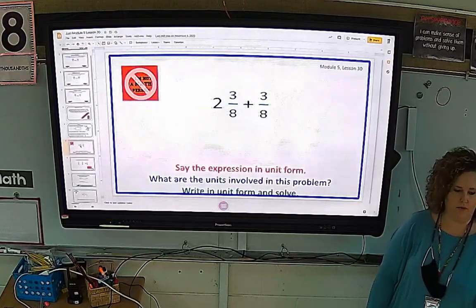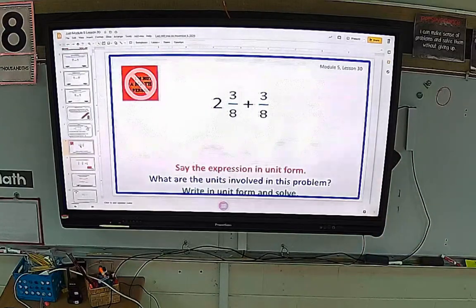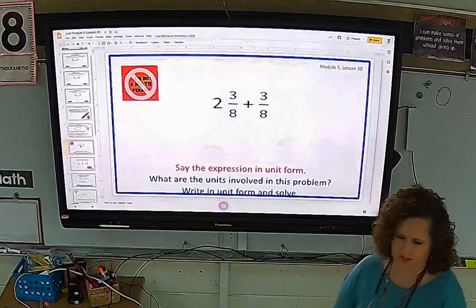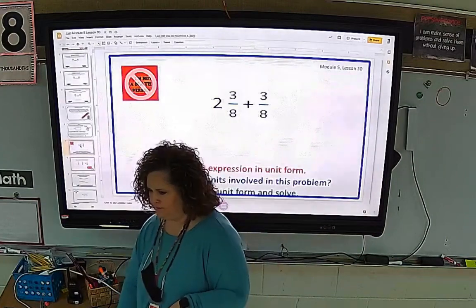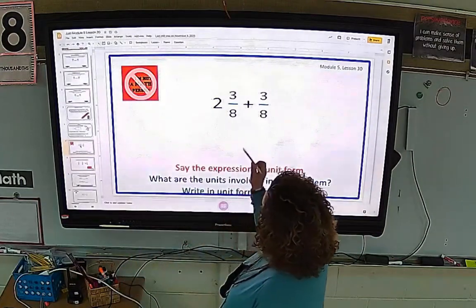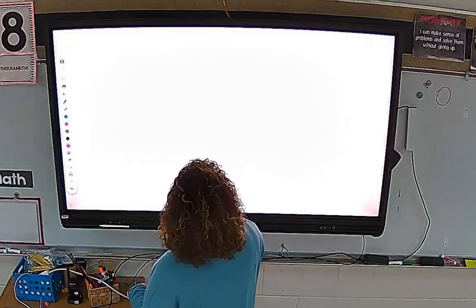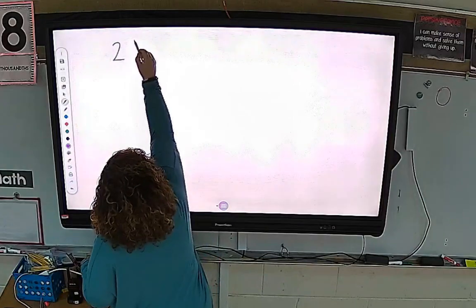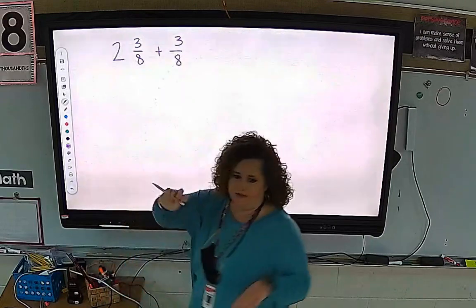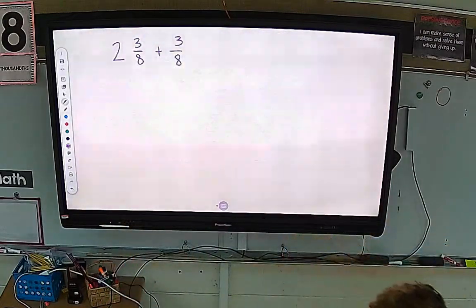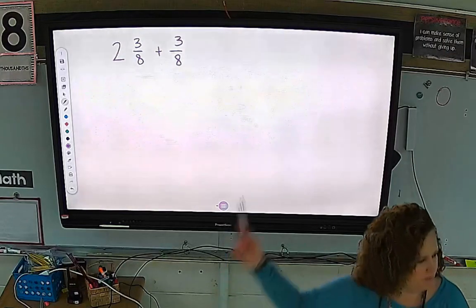All right, so we'll work through a few of these together just to make sure we remembered this. It's been a few days since we've done some of these things. So clear your board if you haven't already, and let's work together. Stay with us so that hopefully this is making sense to you. Okay. We've got 2 3/8 plus 3/8. I'm just going to move here to give us a little more room. So we're doing this problem twice, so you probably want to write up high for one and then let's save space for the second way. Okay, go ahead and get that problem on your board.